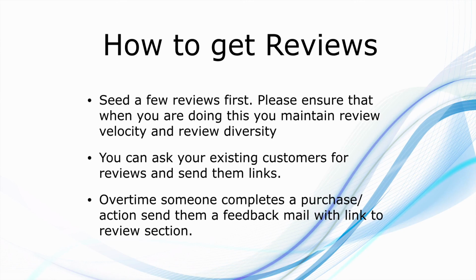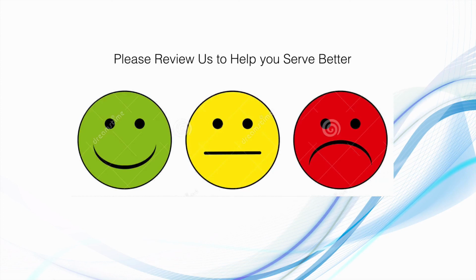What I have seen a few businesses doing, or a few apps doing for that matter, is they throw in a page like this. So as you can see, there are three emojis here: happy, neutral, and sad. Whenever a person clicks on sad, you can redirect them to a Google form or a Typeform wherein they can give their feedback to you, saying why they didn't like your service or your offering. But if they click on the happy smiley, you can directly redirect them to your Google listing or any other listing for that matter.